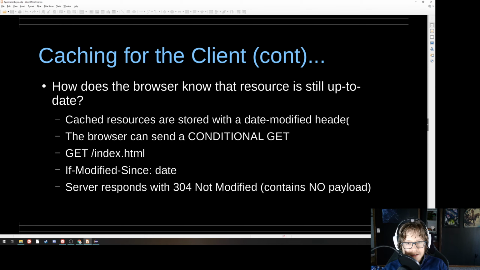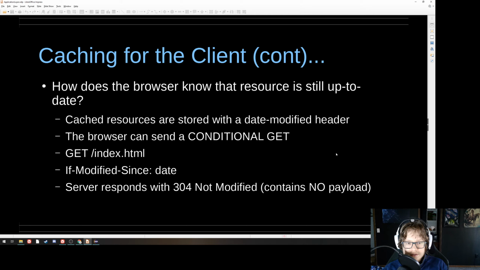It's going to make a request to the service with a conditional get, and it's going to provide its if modified since date as what it has stored, so Thursday at 2 p.m. So it's going to be a conditional get if modified since Thursday 2 p.m. If the Google logo hasn't updated, if it was the same on Friday as it was on Thursday, then the server will respond with a 304 not modified, which contains no payload, so you don't have to send the payload, saving a bit of traffic, and the browser knows that it doesn't have to update its cache. And it can serve the client with the version that it already has cached.